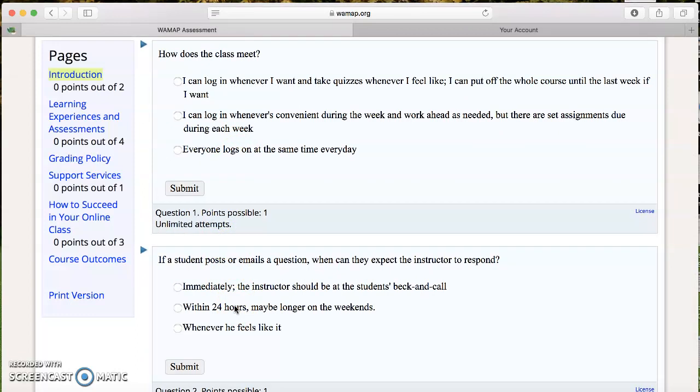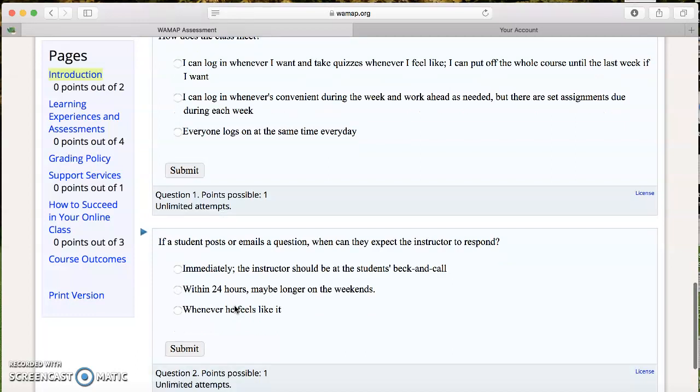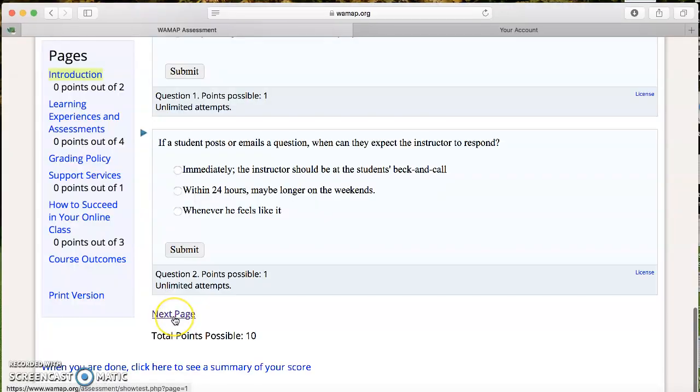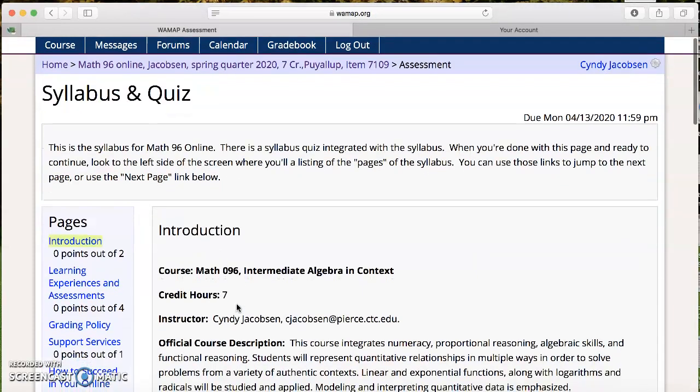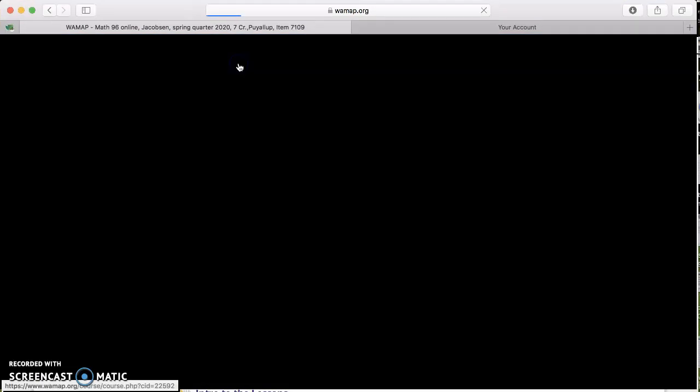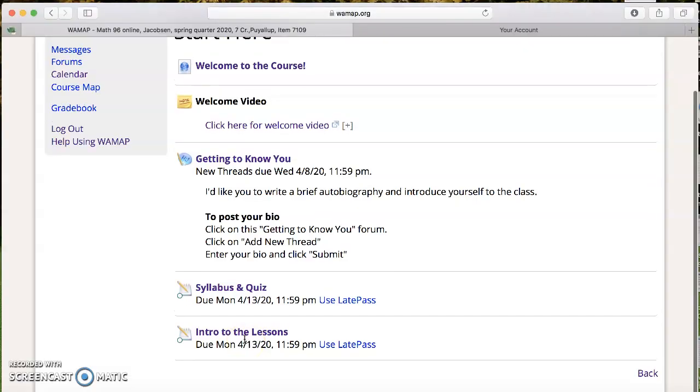Just go back and take another look at the syllabus and then answer the question again. Be sure to click Next Page or click on the hyperlinks on the left to go through the entire syllabus and all the questions. You want to get the whole thing done. And then you're ready for Intro to the Lessons.